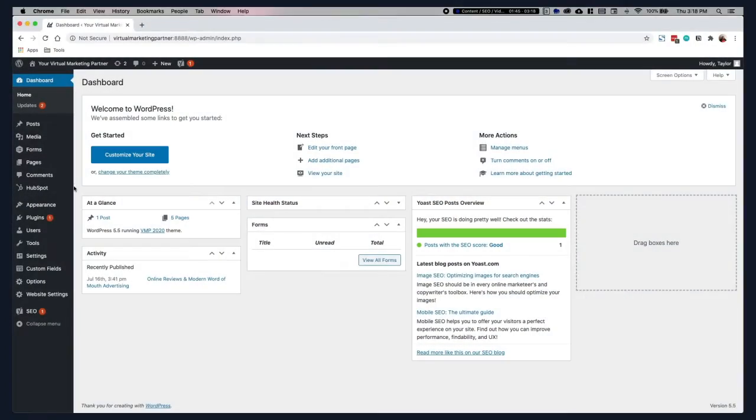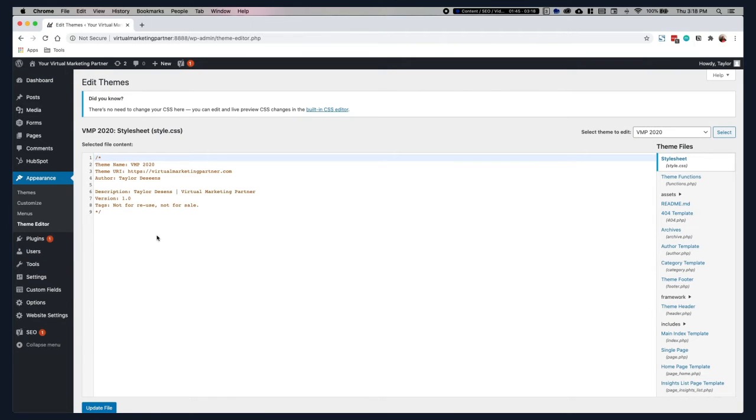To add your Facebook pixel to your WordPress theme, we're going to take these steps. Access your file by using the left side navigation of your WordPress CMS. Go to Appearance, Theme Editor. Be careful. This section controls your entire website. Only hit Save when you're absolutely ready. On the right side menu, look for the file called header.php. Often, this file will have a bold title of Theme Header.